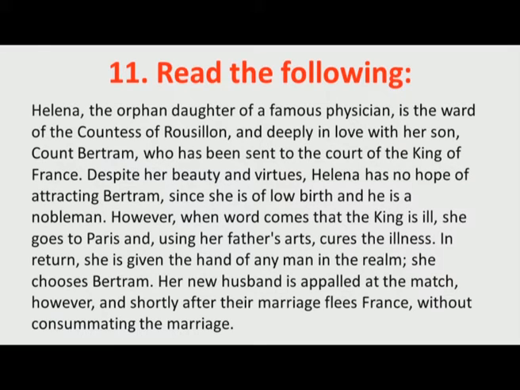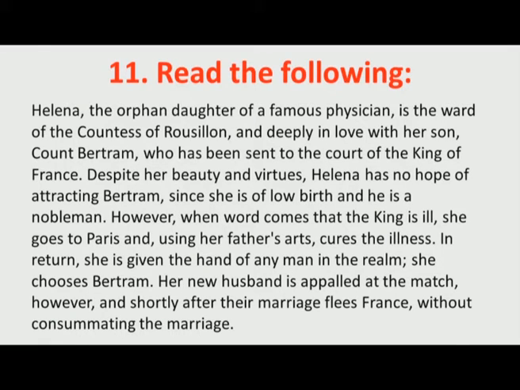Despite her beauty and virtues, Helena has no hope of attracting Bertram, since she is of low birth and he is a noble man. However, when word comes that the king is ill, she goes to Paris and, using her father's arts, cures the illness. In return, she is given the hand of any man in the realm. She chooses Bertram. Her new husband is appalled at the match, however, and shortly after their marriage flees France without consummating the marriage. Which play are we talking about?